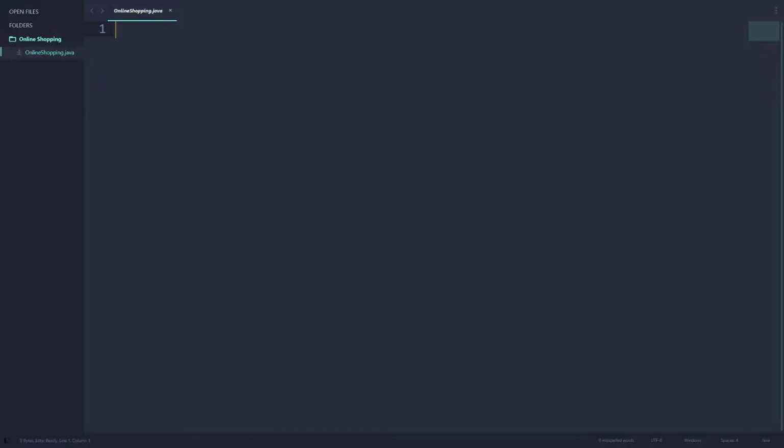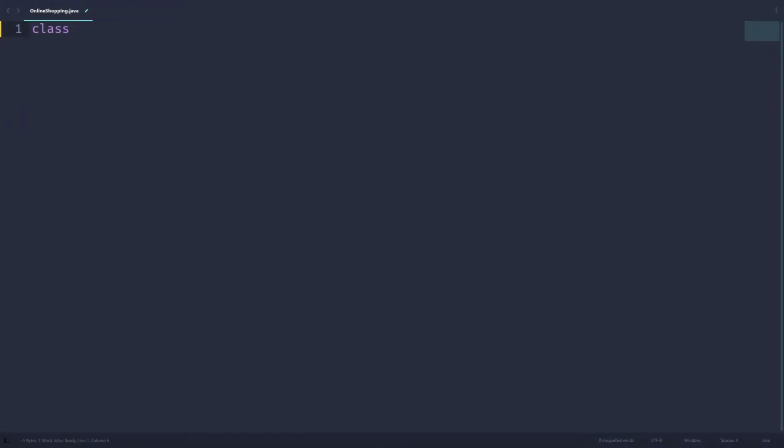So let's first think about what we want our program to eventually achieve when it's done. We want to simulate some sort of online shopping experience for a customer. We want to have essentially a customer trying to buy something. And the main part of this is to be able to correspond a product with a price. So let's just first make a class and see how it goes from there.